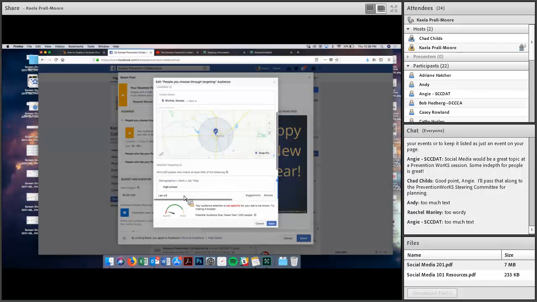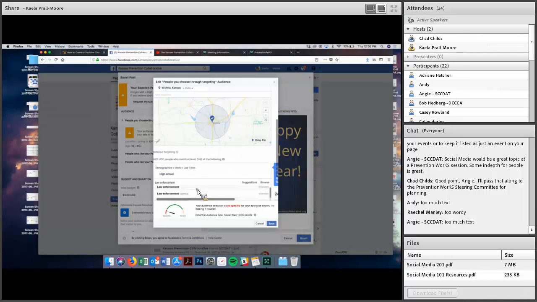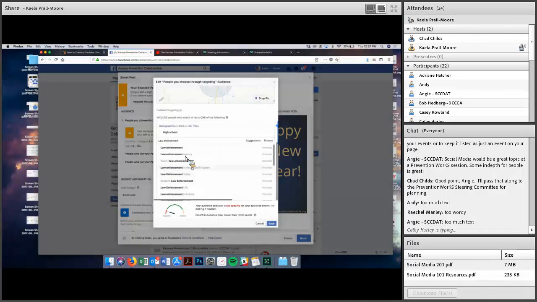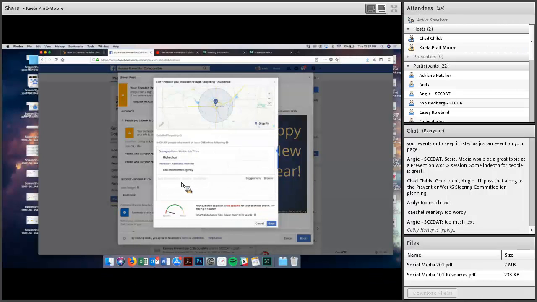Let's look at, we can talk about law enforcement because they're one of our stakeholders. And when it says over here interests, this means that they have law enforcement listed in their interests. So it's not technically an employer or anything like that, which, we can click on it. There's just no real guarantee that we're going to reach the precise people that we want. Let's do teens in fashion. We're just going to start, we want to get everybody.